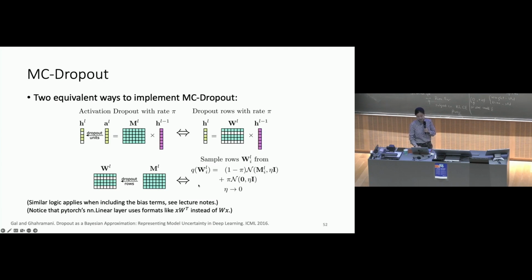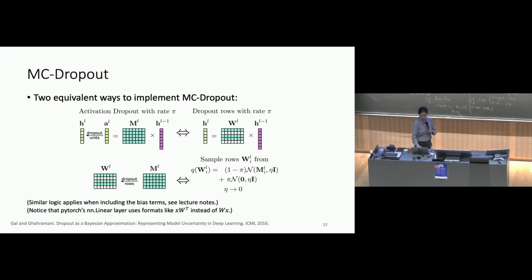Okay? Effectively, this basically means that the dropout procedure implicitly defines a kind of mixture of two delta distributions, where one of the delta measures locates around 0, and another delta measure locates around your neural parameters. And this mixing weight is your dropout rate. It is a funny approximation, to be honest. But this is how you can view dropout, in a way, like doing some posterior approximation with a mixture of two delta distributions.